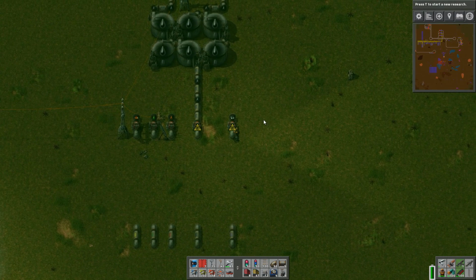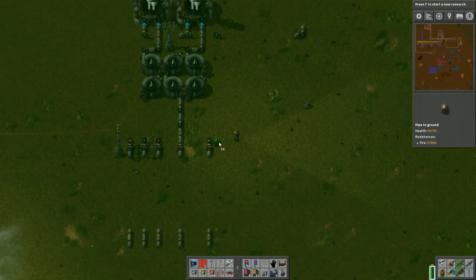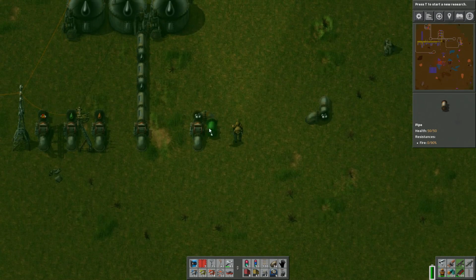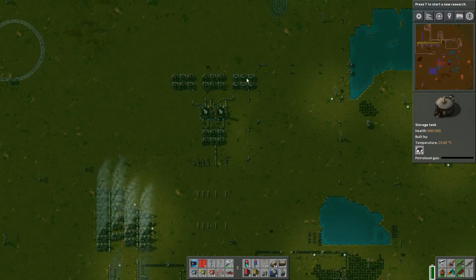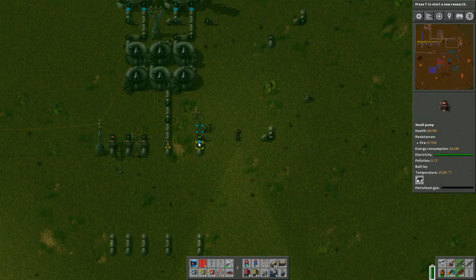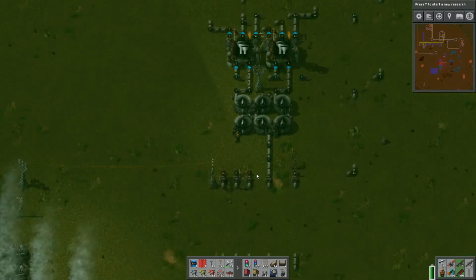So let's get this going. Okay. We're going to bring petroleum over this way. Nice. Okay, so now that we got that set up, all we have to do is hook it up to power. So that's going to start filling up the petroleum tanks up here. Nice. That should be going good. I just don't want the oil one being hooked up again, so, yeah.